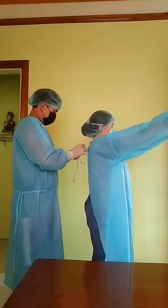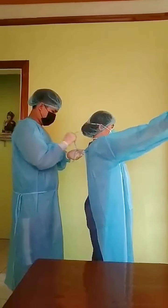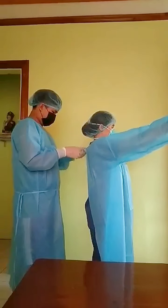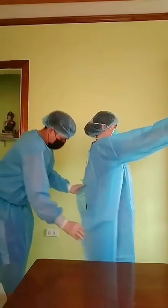The circulator ties the gown at the back, down at waist level. This technique prevents contaminated surfaces at the back of the gown from coming in contact with the front of the gown. While doing so, make sure that the skin surface is not exposed.